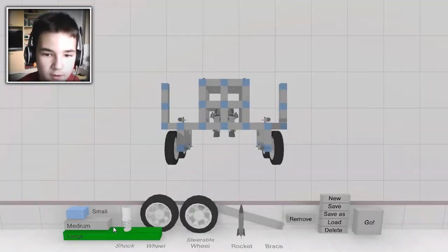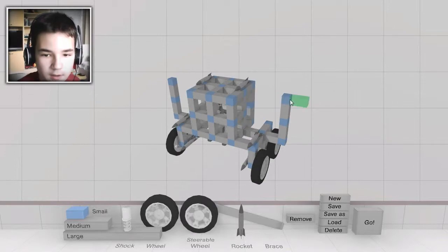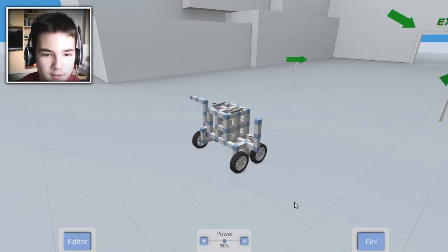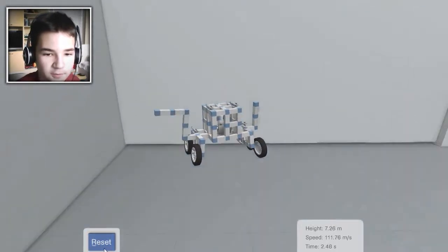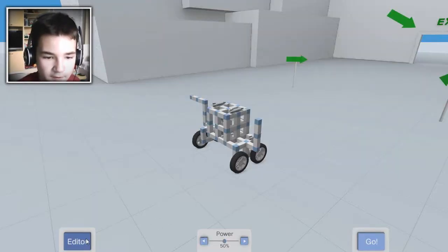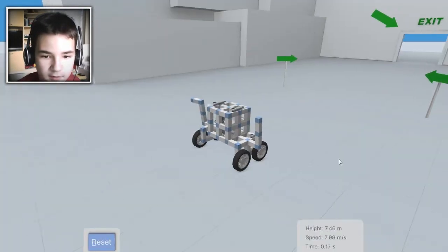Okay, so it's like more weight on the right. I don't know why. So we're gonna add just a bit of this. How about this? Will this work? Okay, that's too much. Too much. Okay, maybe remove one of it like that. Go.